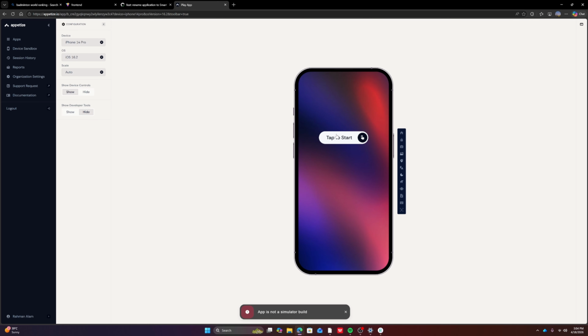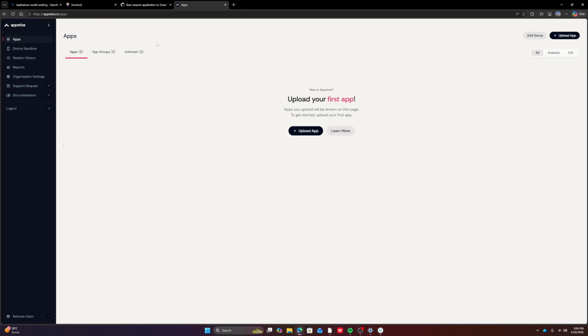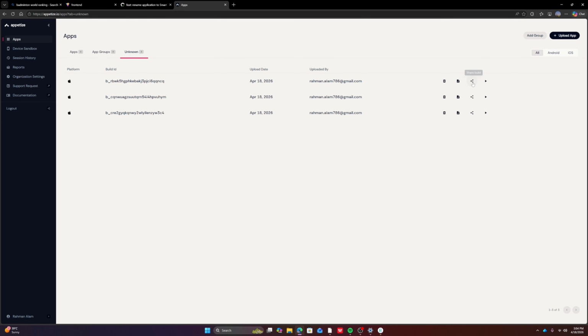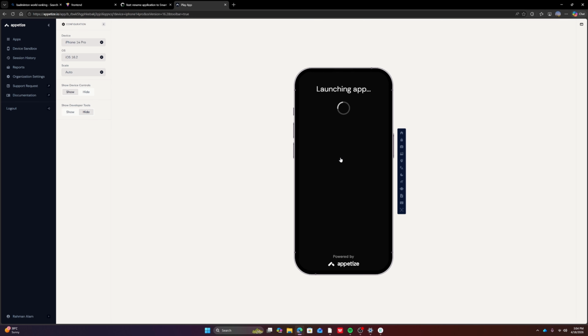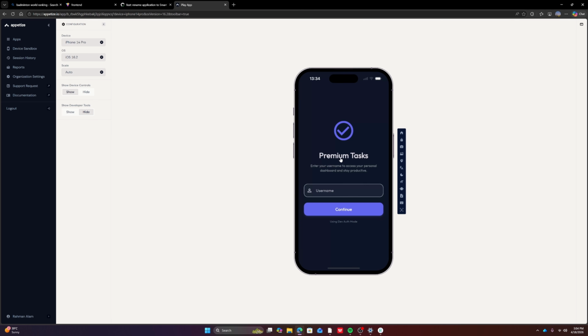So installing app. App is not a simulated build. Okay, I have actually installed many versions there. So I think this one is the one. Latest is this one, I think. Actually, the first time I made it directly for the iPhone, but this is a simulator. There is Xcode for the iPhone where we first run our application, because the security is very high on Mac and iPhone, so that's why they have some precautions there.